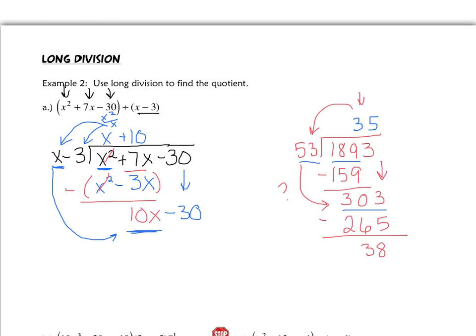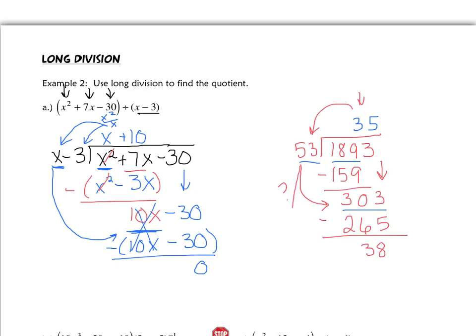Okay, back to our example with the polynomials. That 10 up top, we're going to multiply it by the divisor, x minus 3. Make sure to distribute. We will get 10x minus 30. And just like with numbers, we take that and you subtract that entire quantity away. So as it should happen, that first piece goes away because 10x minus 10x is nothing. And then you have negative 30 minus a negative 30. So don't write that that's negative 60. It actually is 0.